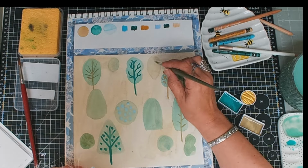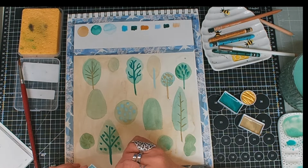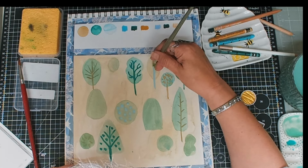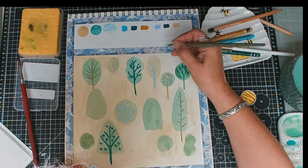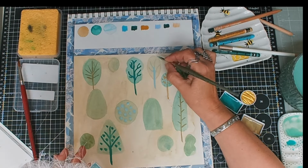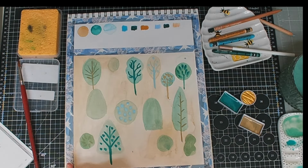Let's go up here. And what should we have on this one? We probably need something a little bit different, but let's see what happens. Let's maybe just go like that a little bit for that one. And maybe we could, I've got paint on my hand. Let's just put some little circles on this one. Like so. Right, how are we doing? We've still got a few to go.